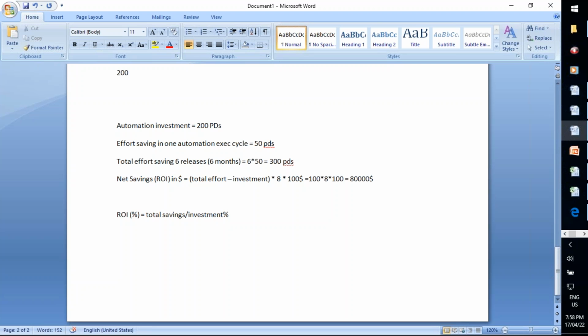We have to calculate the percentage. This is the formula. So how much is it? 300 divided by 200, which is the investment, into 100 for the percentage, right? Into 100. So what is the percentage now?